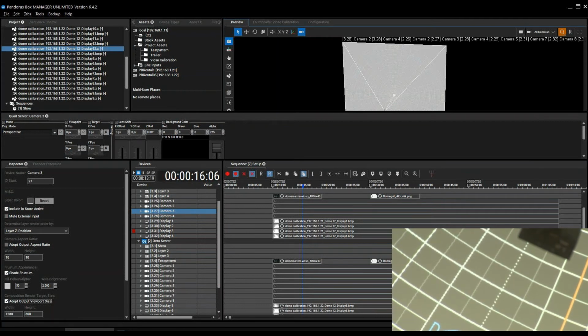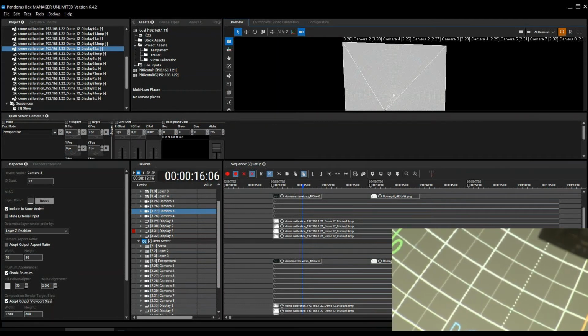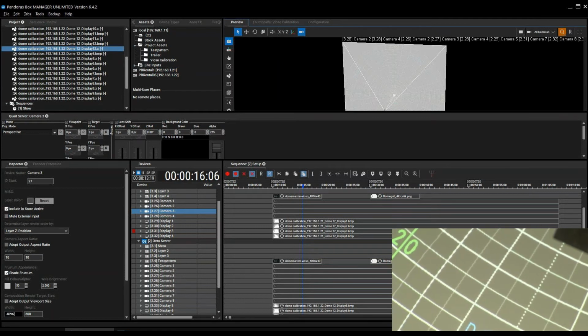And if I switch back now to the full texture, 4K by 4K, then this will change. You will see that it picks the resolution out of, that's a dotted line. Yeah, now you can really see it much better.